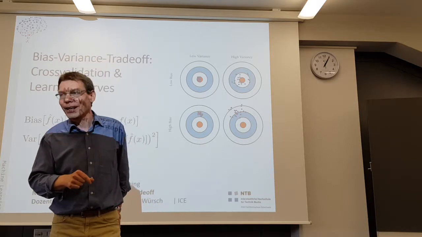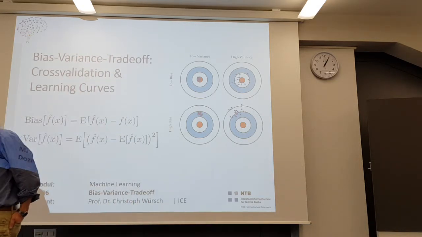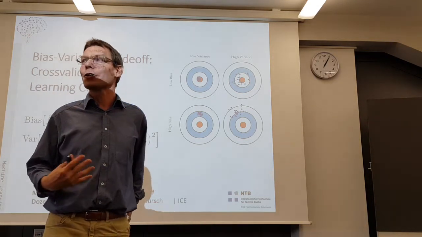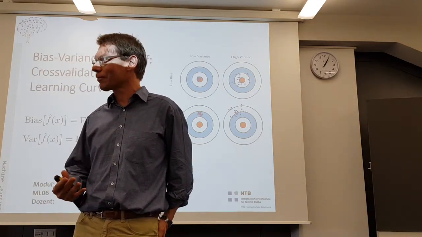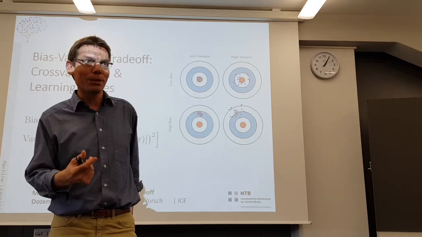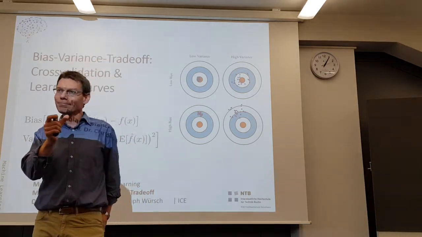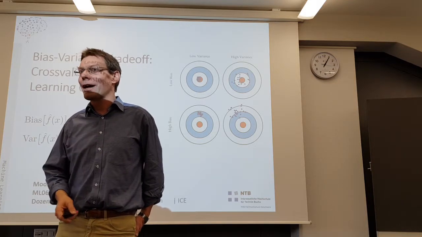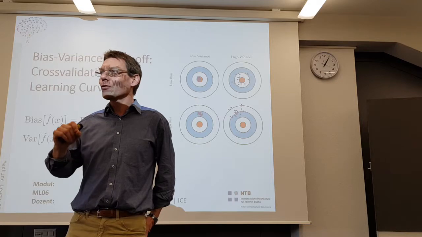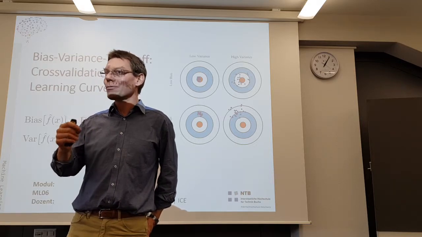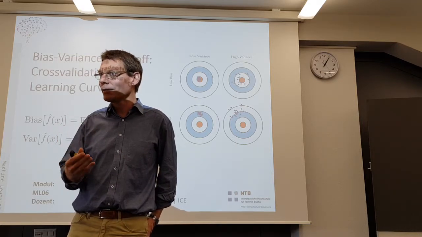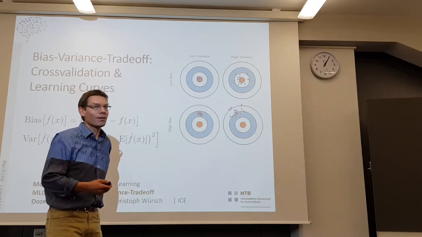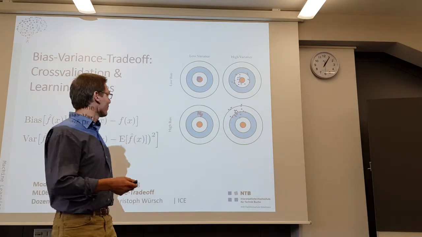And the topic of today is the bias-variance trade-off, which is the main topic here, because we have to adapt our learners to the data we have. There's always a trade-off between model complexity and the data that we have. It's called the bias-variance trade-off. We want a learner to adapt to this data and to generalize well on unseen data, the new data that we have. That is actually the ultimate goal of our learners.